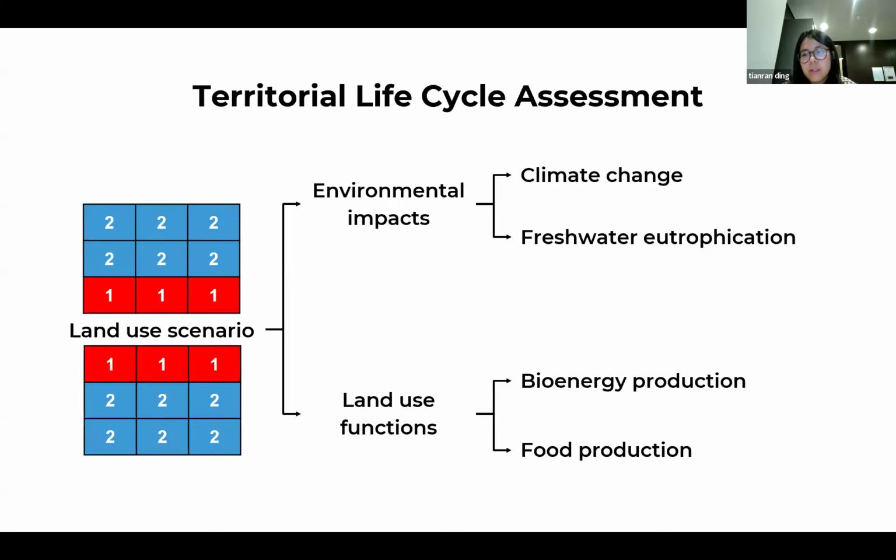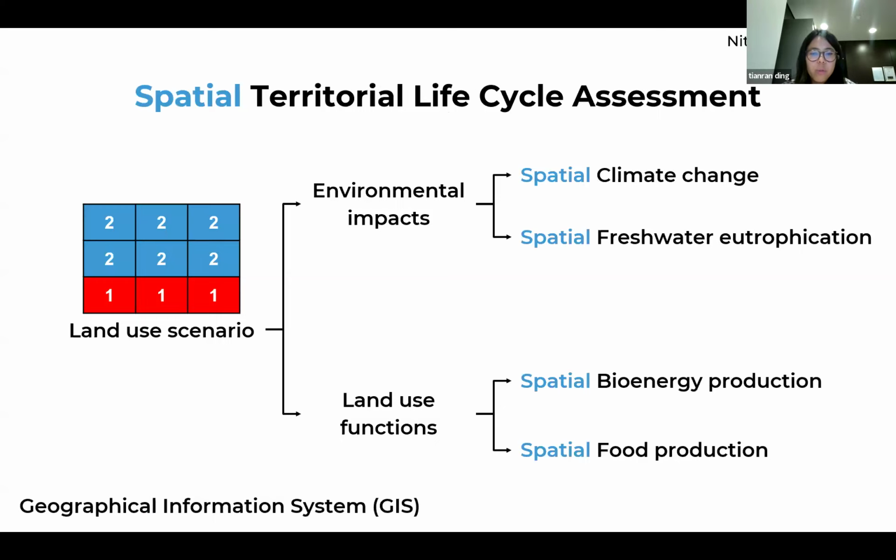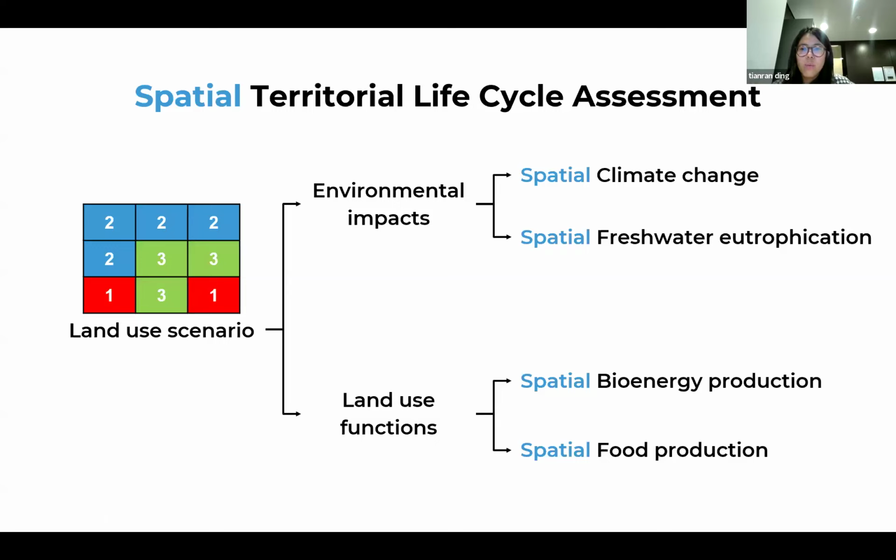But this method doesn't consider the spatial dimension. If land use 1 is located at the bottom of this territory, it will have exactly the same profile as if it were located on the upper side. Therefore, we want the spatialized territorial life cycle assessment. We want to link with a GIS model so that we could know, at which location, what land use scenario with the specific spatial allocation. In that sense, we could know when we introduce new land use where it could have a higher impact, and where it will have low impact.